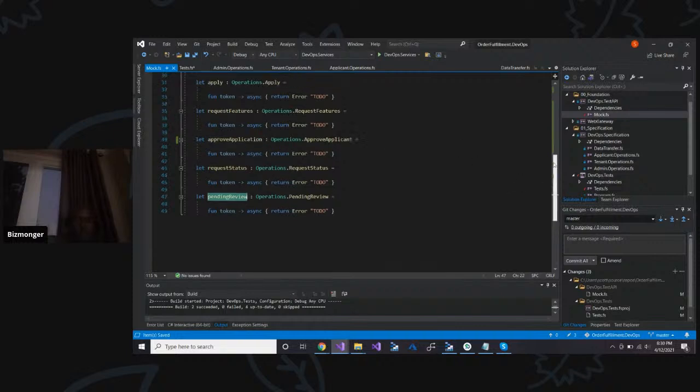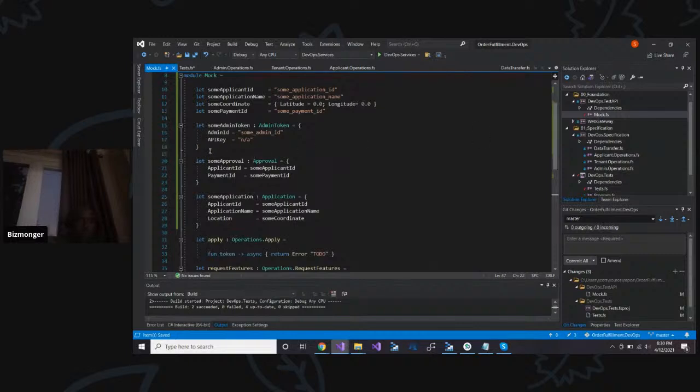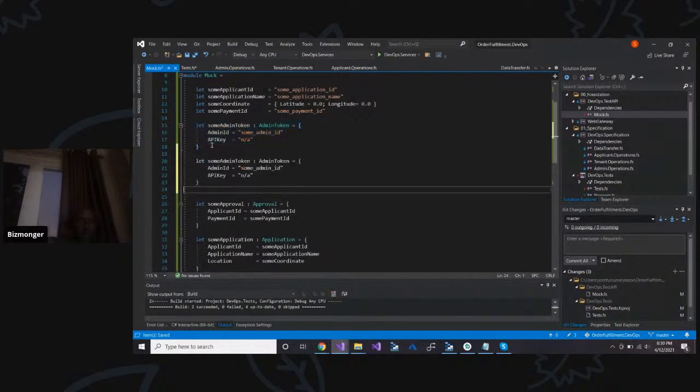I gotta go up. Gotta go up some more. Tenant ID.